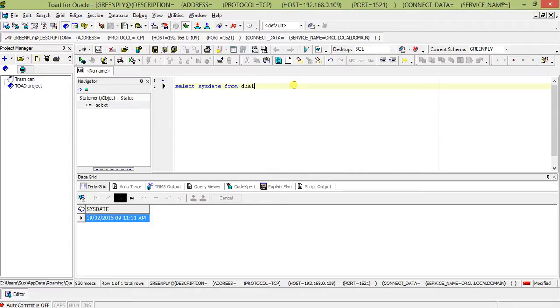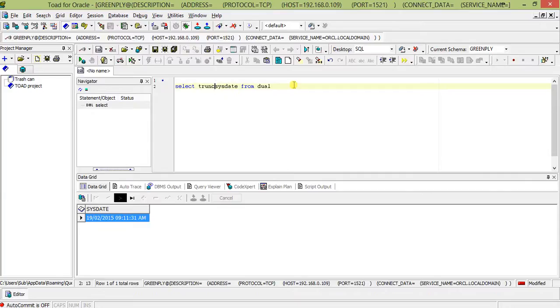My toolset has been set with the date format my Windows operating system uses, that is DD-MM-YYYY, including hour, minute and second. And since my server is giving this time, it is 9:11 a.m., 31 seconds. So now the next function is trunc.